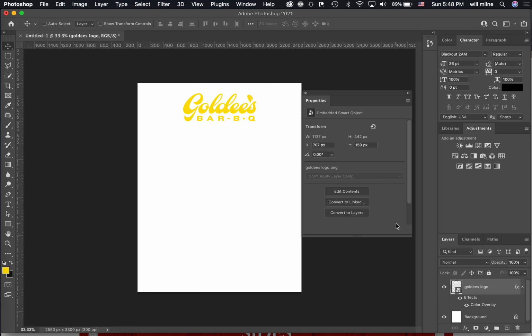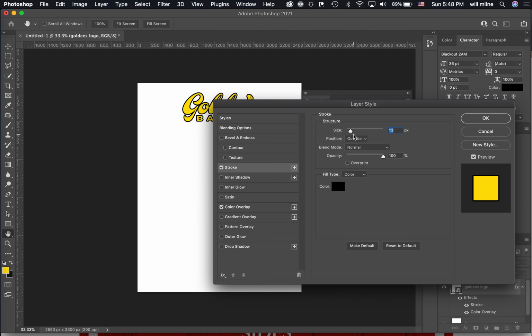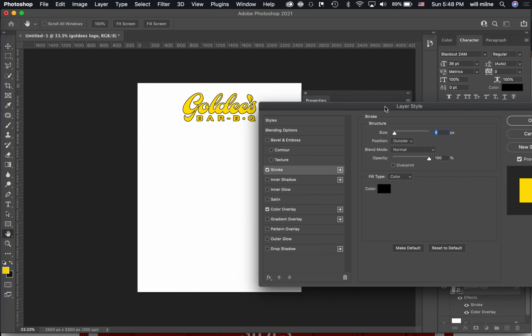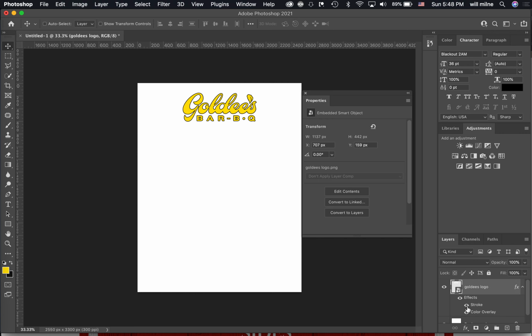I kind of like the flat look. If you want to add a little bit to it, you could also add another layer style, maybe like a stroke. You could add a little stroke to the outside, just to make it stand out a little bit more. I believe strokes default to the inside. To me, strokes look better when they're set to the outside, but oftentimes it depends on the actual document that you're dealing with. If you didn't like the stroke, you could turn the eyeball on or off, depending on what you want. I'm going to leave it off for this one.